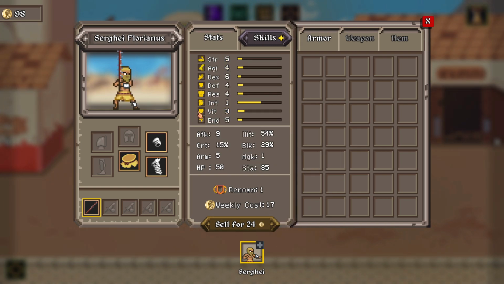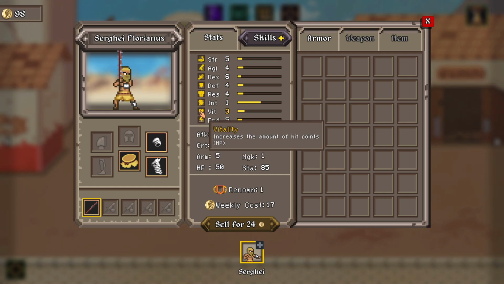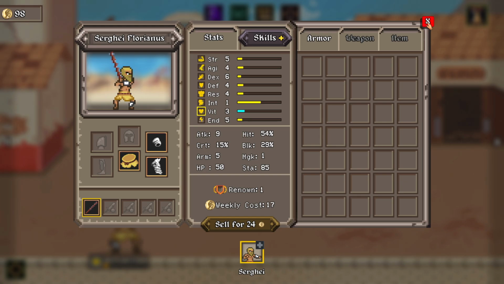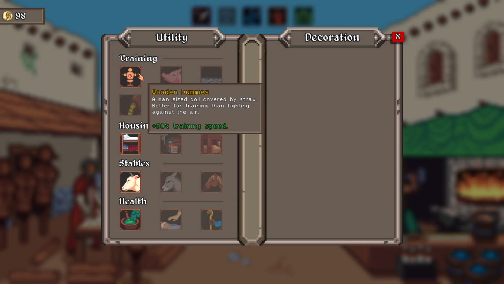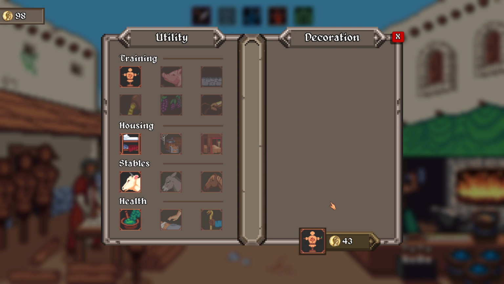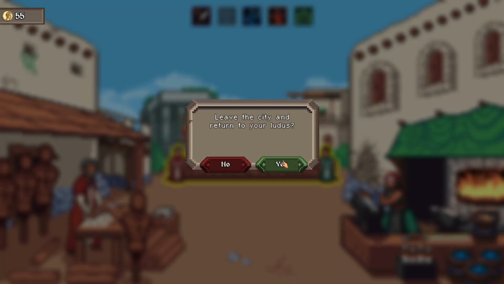You can click on a stat right here, and in the meantime, this character will sit around and train that stat. I would recommend that we work on vitality a little bit just to get it kind of trained up. We could go to town, and we could see how much it's going to cost for a training dummy. That gives us double XP while training. It looks like it costs 43. I don't think that's too bad of an exchange, so I'm going to go ahead and take it because I'd like him to train quickly.